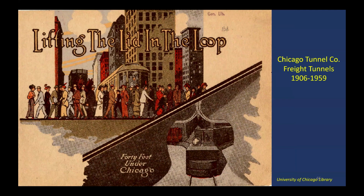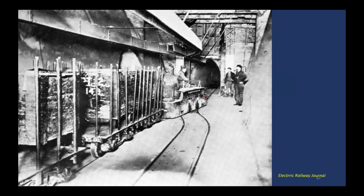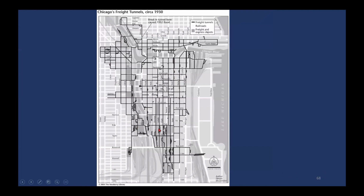So, subways. Chicago had passenger subways, but they also had freight subways. Starting in 1906, the Chicago Tunnel Company established this network of these little routes, all electrified, throughout the downtown area to bring in heating coal for downtown buildings, to take the ash out, but also for the department stores. There were railroad freight terminals or LCL terminals around where the passenger stations were down on the south side. So when inbound merchandise would come in, it would get loaded onto these little cars and get taken all around the downtown area.